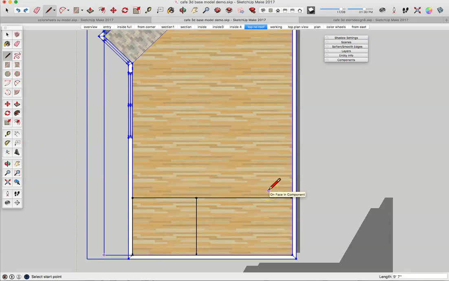And I'm going to draw another line for the hallway. And the hallway is kind of narrow at 3'6", just the smallest it can be. So I'm going to go over here, 3'6", and I'm going to go down. Okay.